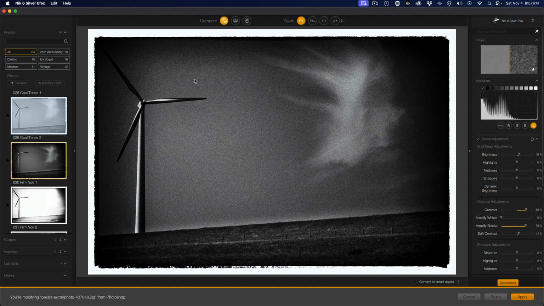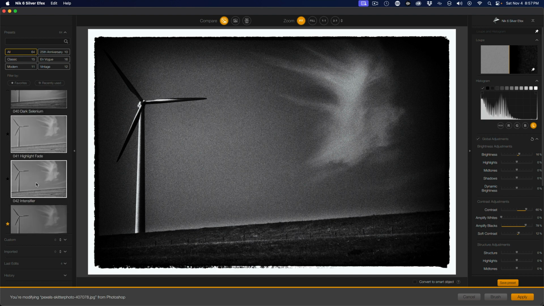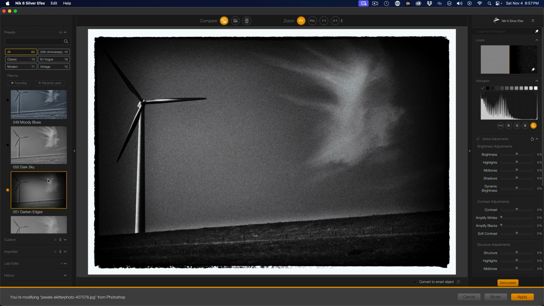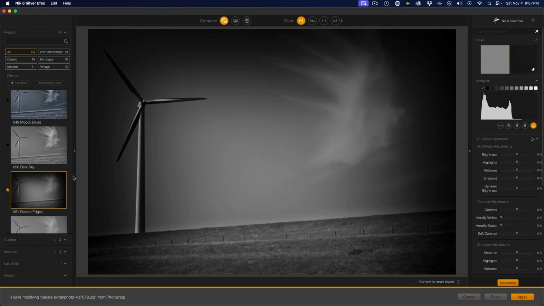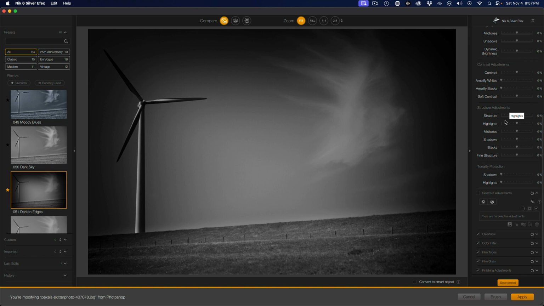You could say, okay, this is where I want to start, and then you can refine from there, okay? So think of the left as your starting point, and then all the way to the right is how we refine it to what we want, okay? So let's say that I found this one here, and I said, okay, that's a good starting point. Okay, now we're done with the left. We're going to come to the right, and we have all these controls that allow us to edit the black and white just the way we want.